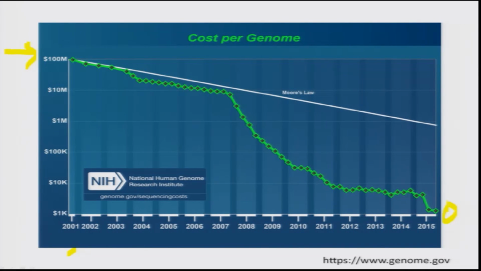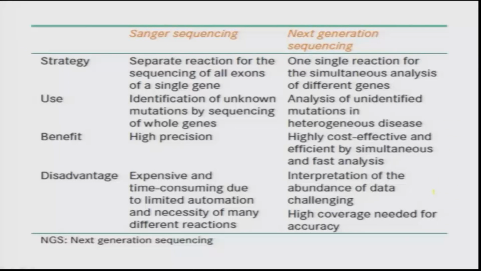That's something which is unexpected and which did not even follow what is called Moore's law, where the Intel co-founder said that this kind of technology shows exponential growth, but this is beyond that exponential growth. It has even beaten that law. So that's the power of next generation sequencing.